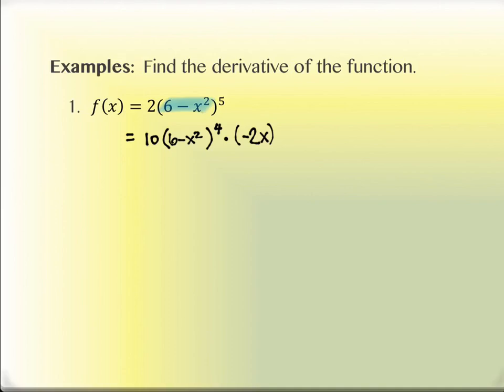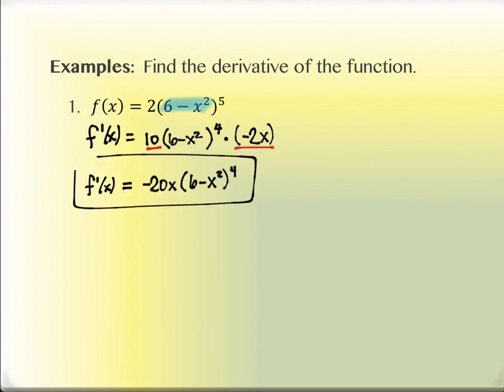Any thoughts? The -2 and the 10. Yeah, the 10 at the beginning, and then the -2x at the end. Those can combine really easily and cleanly. And again, it will be helpful for us if we do so later on for what I know is coming, right? So this is -20x at the beginning. And then we have the 6 minus x squared to the power 4 that follows. So this is f prime of x that we're finding, and that we found.